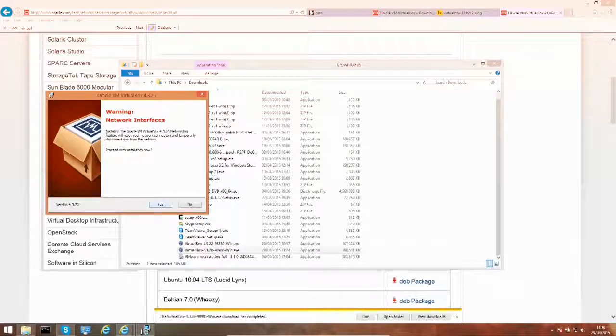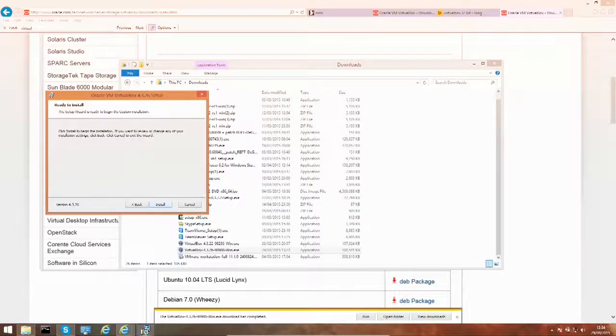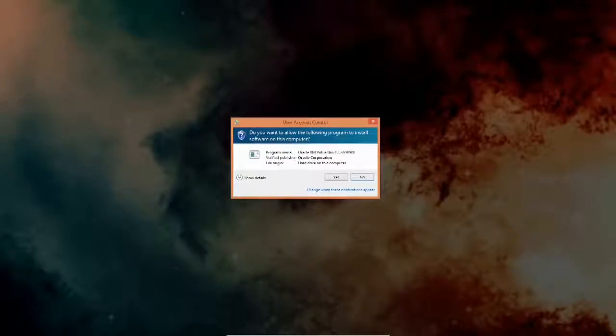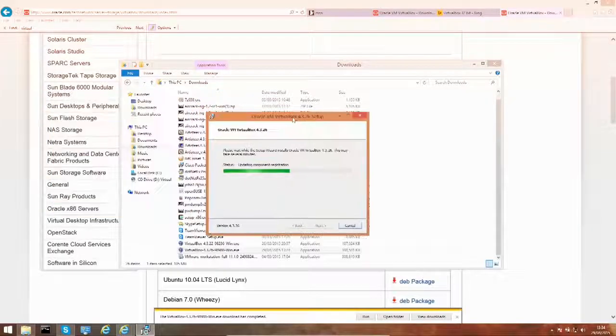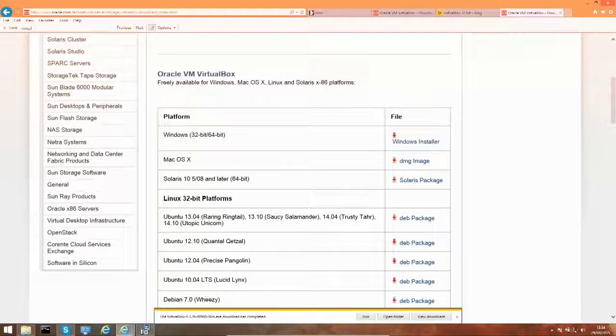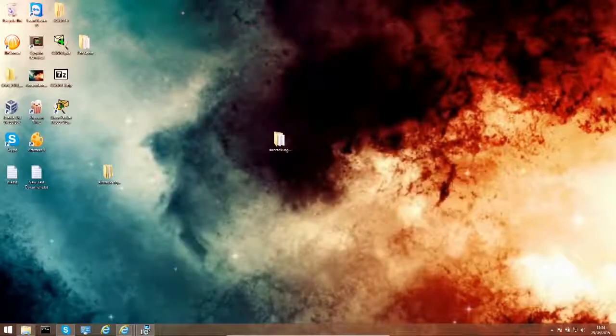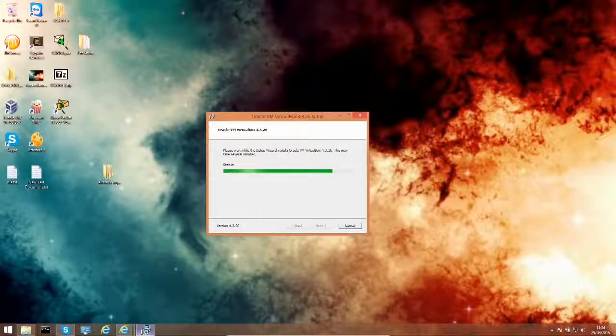If you're performing a download of some sort while you're installing VirtualBox, make sure that you can continue it, or that you at least don't care about it, primarily because your network interfaces are going to be reset. So just click yes, install, and okay, you need a permission there. Excellent. So the installation process is en route. This is not going to take that long, and in that time I'll see if I can minimize Windows Explorer. Can I? Yes, I can, through a very inefficient method, but oh well.